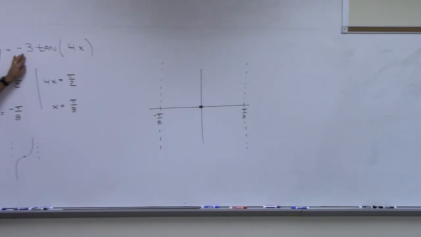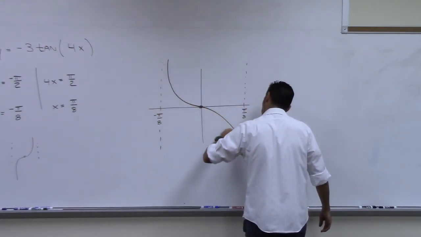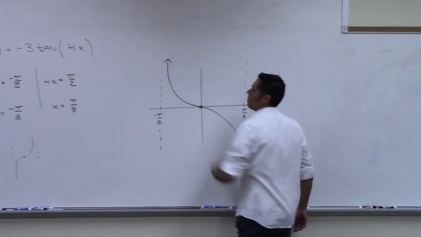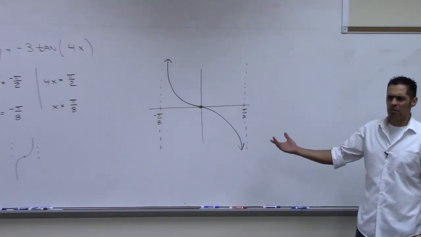So with sine and cosine, I said now you plug in a test point and you try and figure out what it is, right? For tangent and cotangent, you are safe to just use the negative or positive here to determine what's happening. If it's positive, it looks like this. If it's negative, it flips over, which means that the part that went up now goes down, the part that went down now comes up. So it's going to look like this. And the 3, again, I don't really care about. That looks like a cotangent, doesn't it?